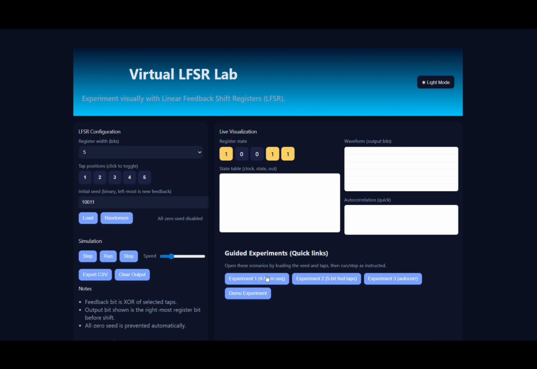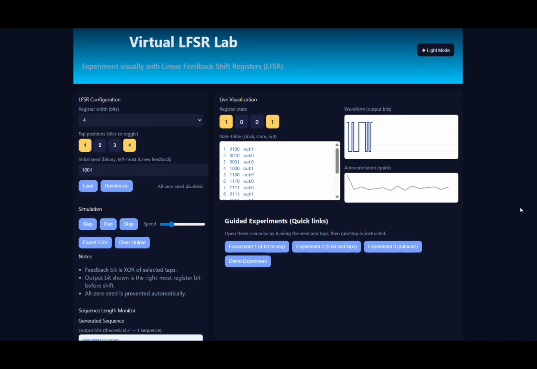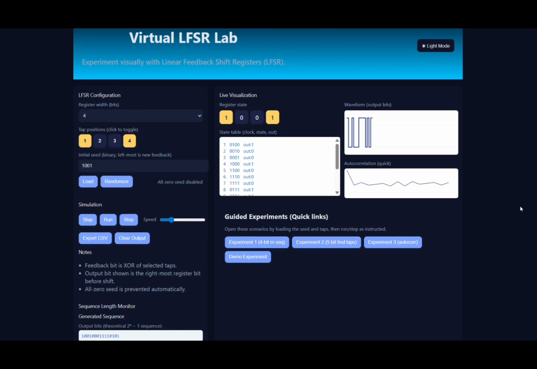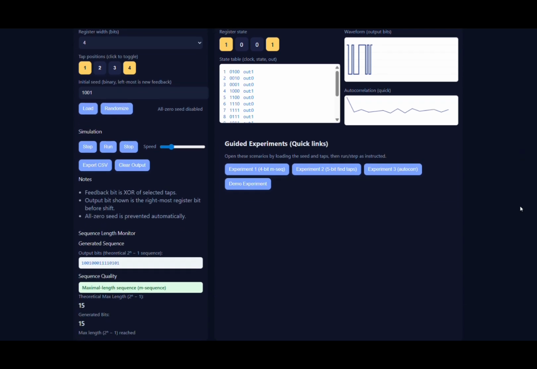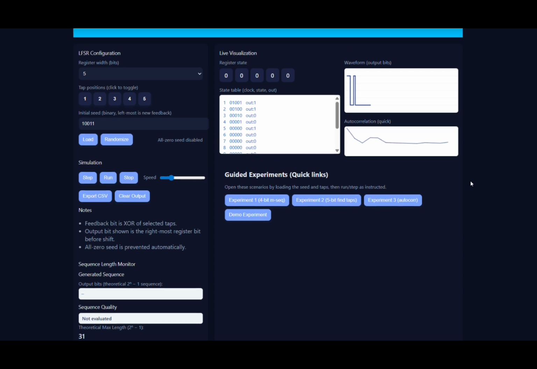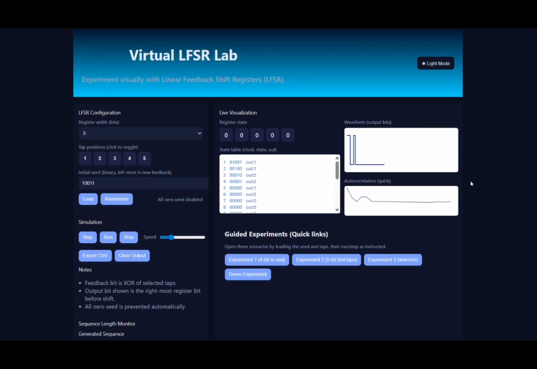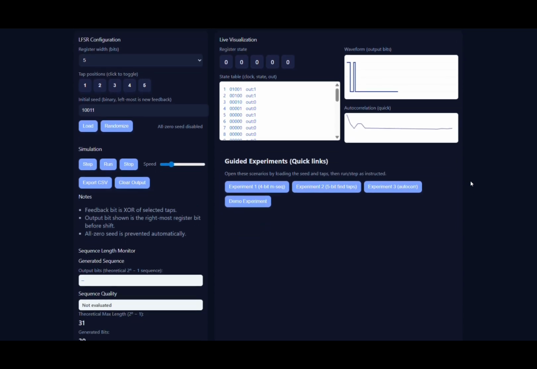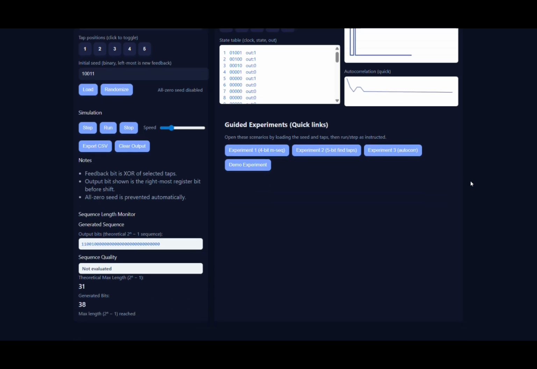Performance, math, and limits. In terms of performance, LFSRs are prized for their high speed and low power consumption. They are incredibly efficient because they require minimal hardware resources. Mathematically, the length of a sequence is determined by the width of the register, denoted as n. The maximum number of unique states an LFSR can produce before it starts repeating is 2 to the power of n minus 1. For example, a 4-bit register can produce a maximum of 15 unique states.